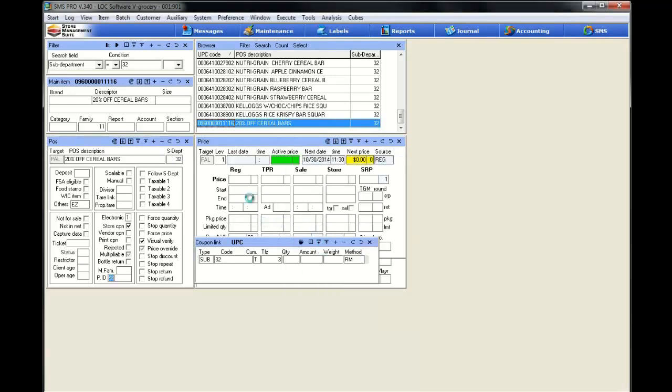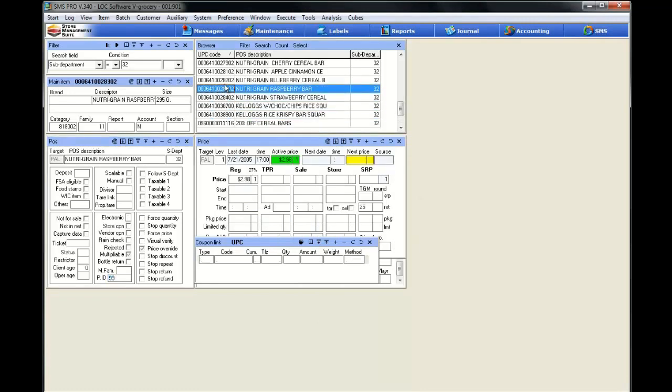So I do that, and what's going to happen is if I scroll through here, you'll see that the promotion ID is applied to everything that's in the window here, everything that's in the browser. So now I just select those 1 or 2 items that I don't want to be associated with this promotion, and I get rid of it. And I save it just for that record. And I go up to this record and I get rid of it. And I delete it and I save that record. So you can see some of my items have it, some of my items don't.